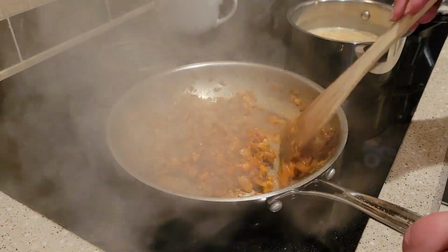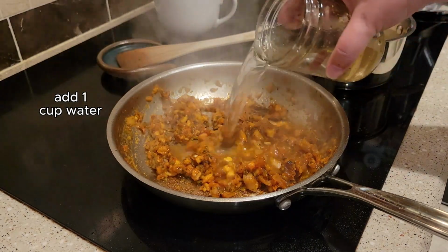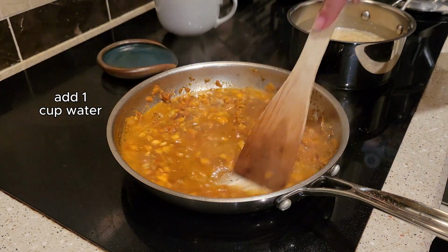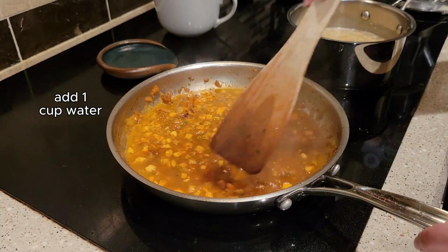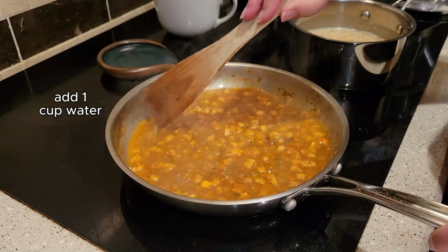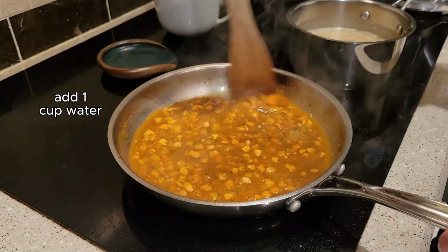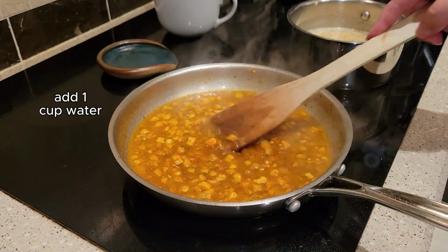Get some fond on the bottom of your pot, and then add somewhere around a cup of water. And after you get that additional water added, you'll want to stir it really well because you want to get up all the fond that's on the bottom of your skillet. You want that in your sauce, right? Fond equals flavor. So go ahead, spend a little time, scrape up whatever's stuck to the bottom of your skillet and get that into your sauce.